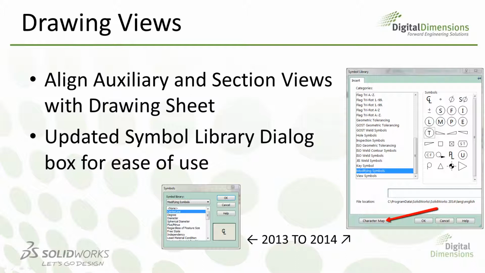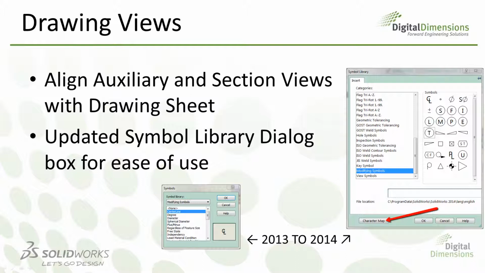In addition, they've overhauled the symbol library dialog box majorly. They've expanded the size, including a preview pane that shows you all of the symbols that are available in the given category. This will make it much easier to grab the symbol that you want much quicker because, again, visually you'll be able to see it.